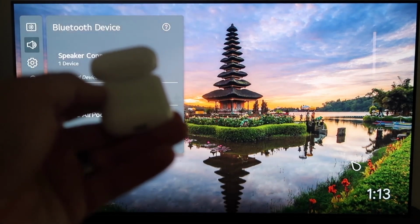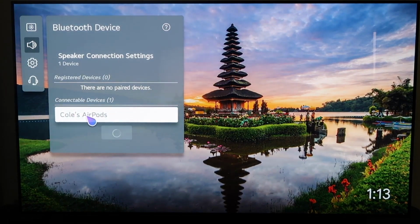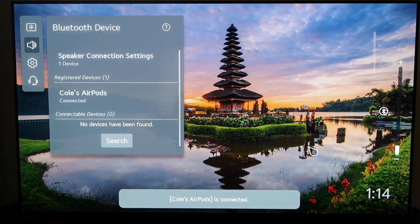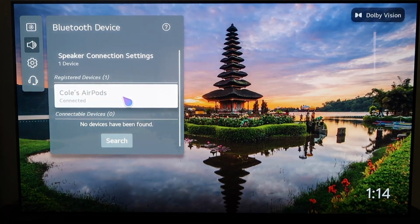Okay, so as I was holding it down, it started recognizing it, and then right there you can see where it says, well, it's got my son's name, but AirPods. So it's recognizing the AirPods, and I'll go ahead and click on the AirPods. And I do have the AirPods open right now, and right now it says AirPods are connected right there.